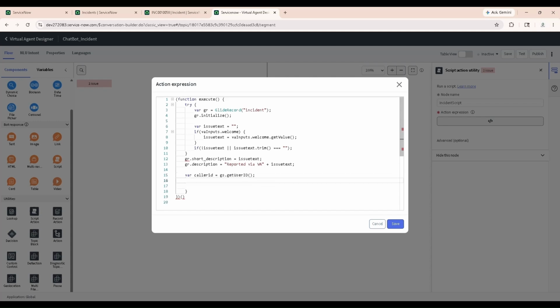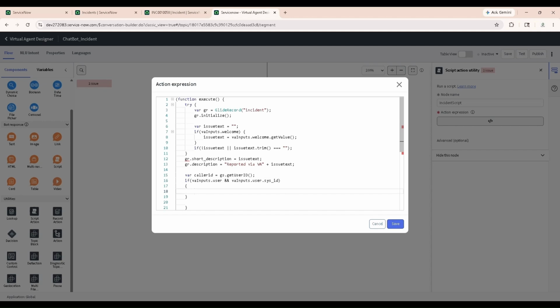So now let's check this get user id method, and let me store that in va input dot user, and va input dot user dot sys underscore id.